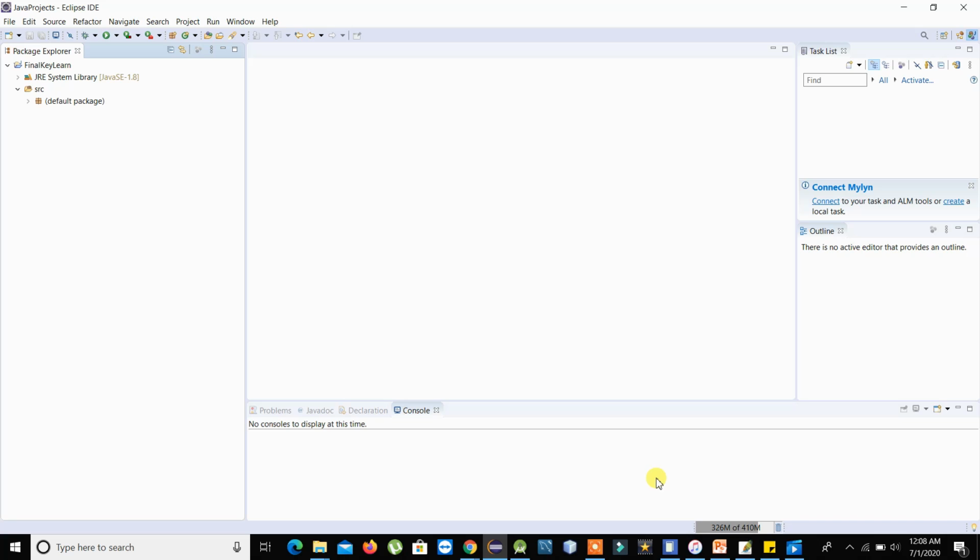Whereas immutability means you won't be able to change the objects. That means we cannot change anything in the existing object. For example, string objects are immutable. So basically we can say that final refers to the reference variable which cannot be changed, and immutability means the objects cannot be changed.